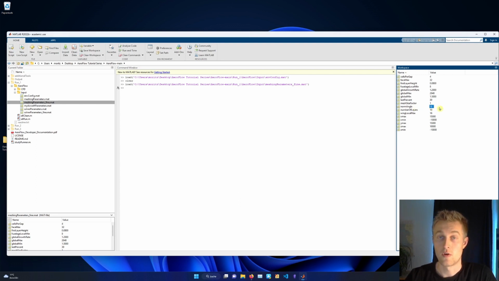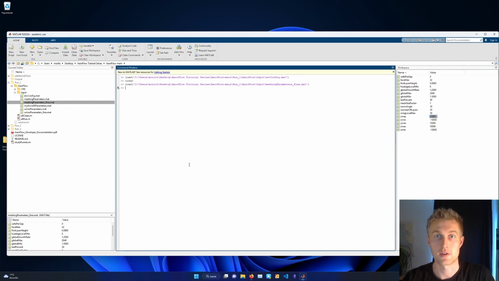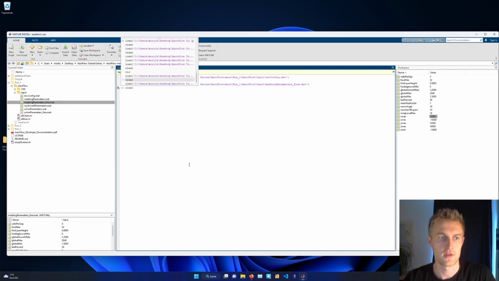Next one, we've got the norm angle, which has to do with curvature refinement, the number of boundary layers, on the wing, the local maximum cell size, and those are the domain limits basically. So for a proper passenger aircraft, for example, you will want to change those and make them a little larger. Okay, I think that's it. We will have a look at the next one.